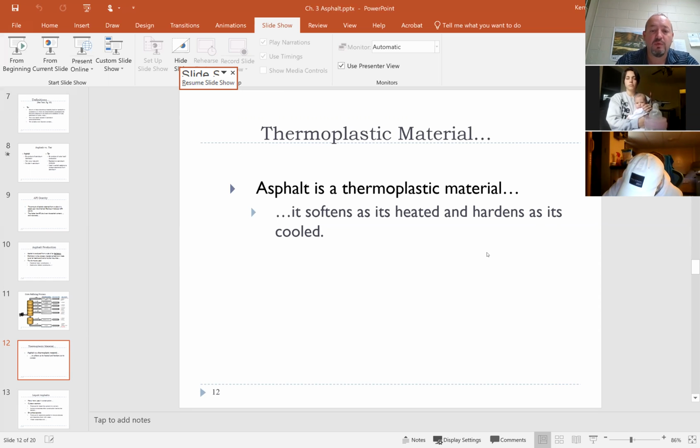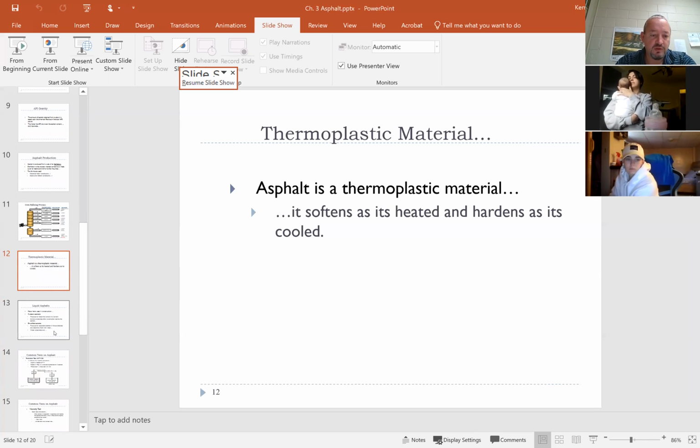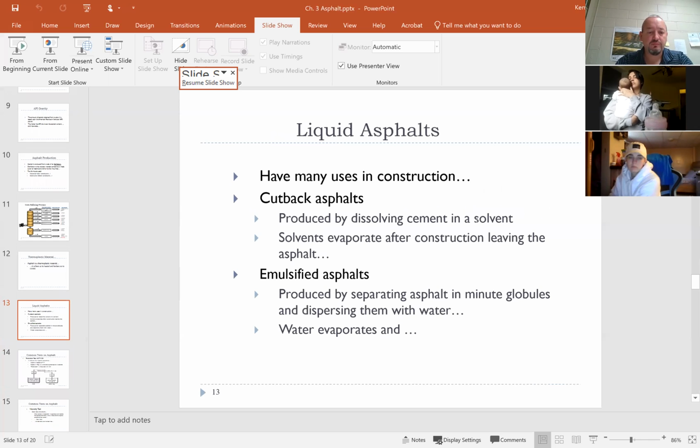But that's an important point: unlike concrete, we might see a slight volume change. This wouldn't even be noticeable, but it's not a thermoplastic material, so we don't have to worry about it nearly as much. Concrete pavement would be able to bridge soft subgrade a lot easier than an asphaltic pavement. So we'll talk a little more about that later as well. Remember, this is just primarily the introductory comments for chapter 3.